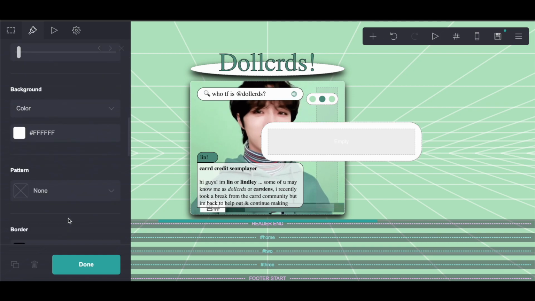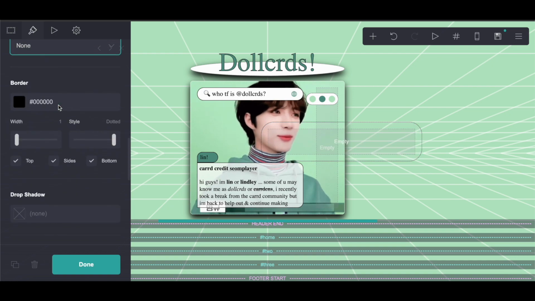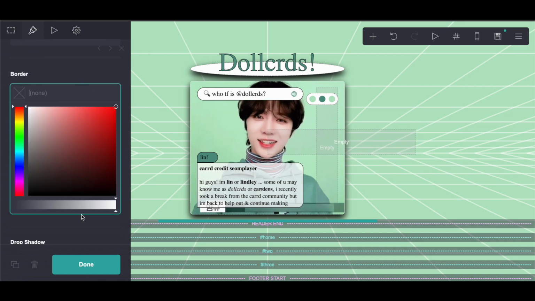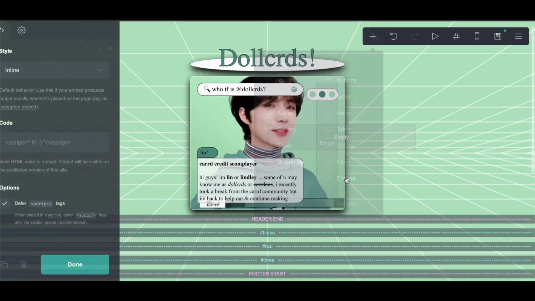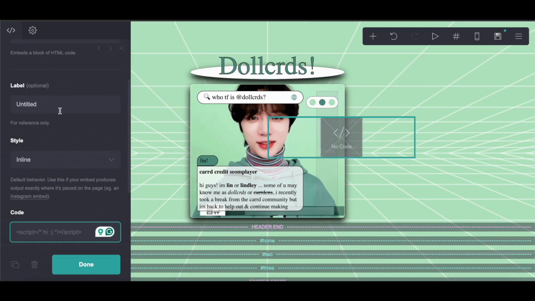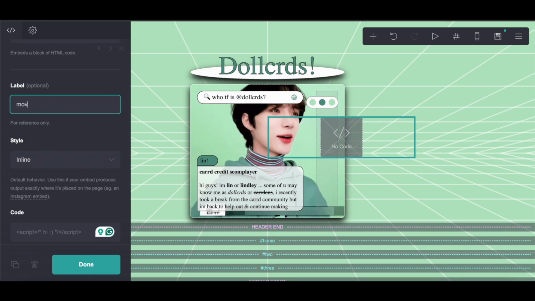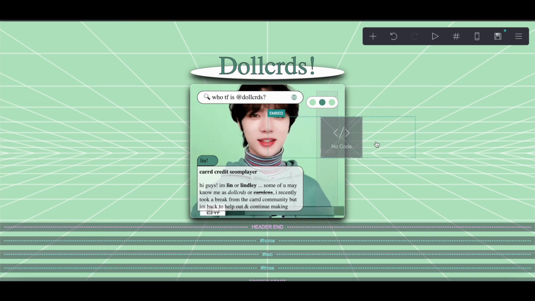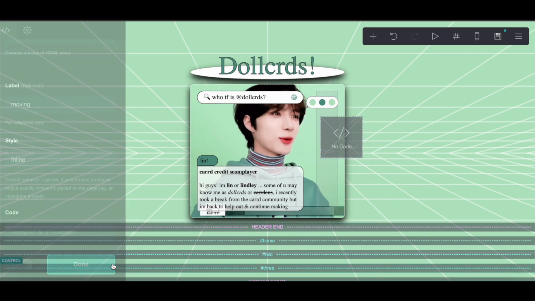And then get rid of the background and border, like that. And then you're gonna add an embed, and that is the moving text. Right, and that should be in the container.